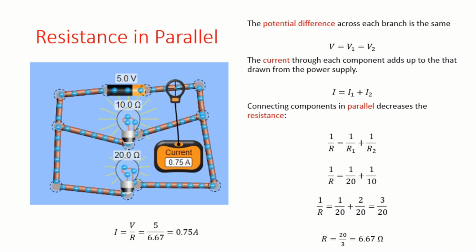Now, it is worth my while right at the end here saying this works for 2 resistors, it works for 3, works for 4, works for 5 resistors connected in parallel as well. And so when you're doing your problems, be sure to count the number of resistors, consider the resistors that you are working with, and make sure that you're simply adding together the terms in sequence before you come to your final answer.